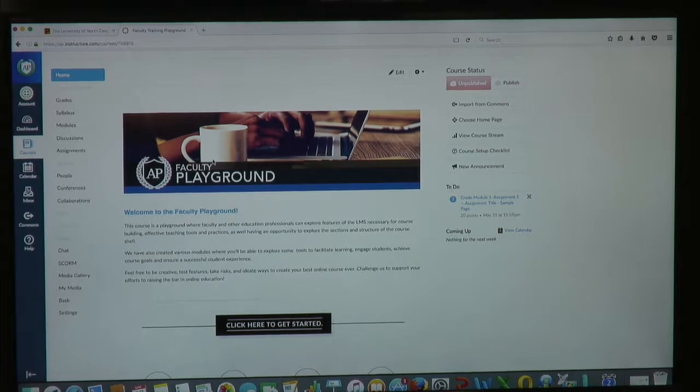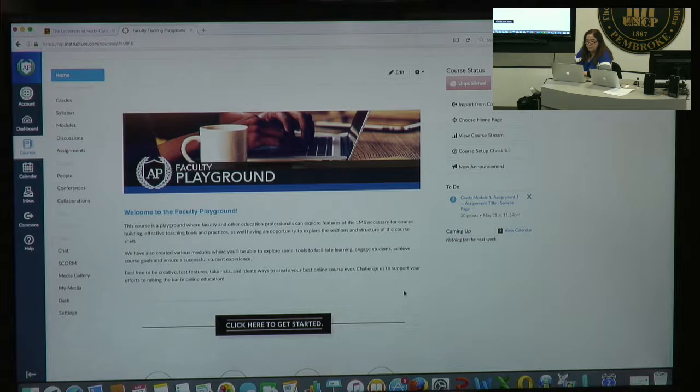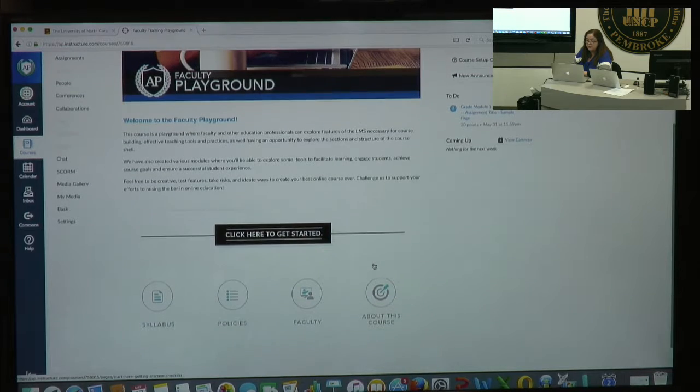So look at the environment. Again, this is the general navigation from Canvas, and this one in here is related to your course. Just like the template that Matt just showed you, you have a banner for the course, a welcome, and then normally in our courses, as part of best practices, you always start with a get started here.